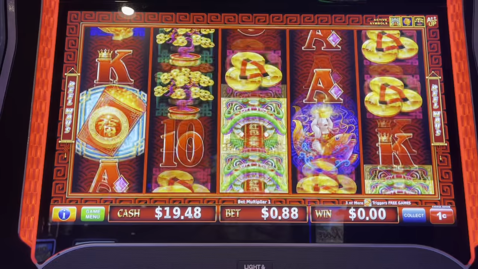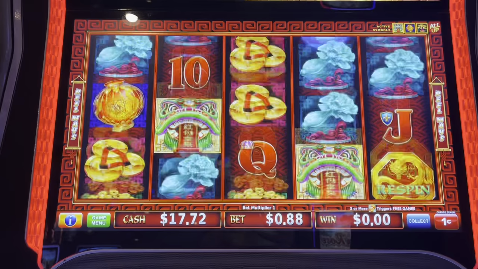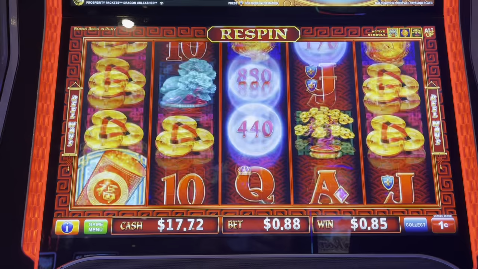3 of those up. Packets are definitely the... 2 more? Oh, give us the packets. I like all the screen shakes. Respin, here we go. So we get a free spin here, which is so awesome. Florbs.